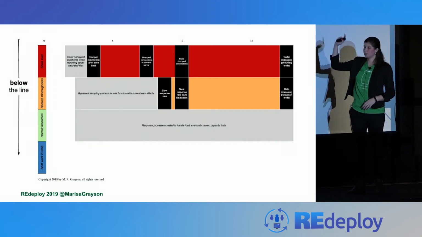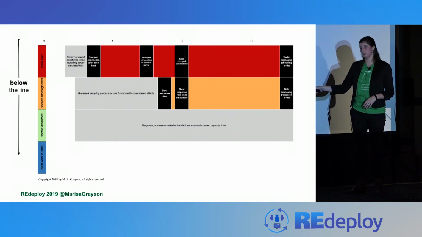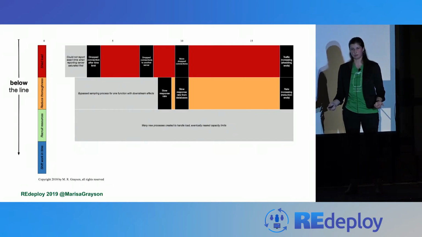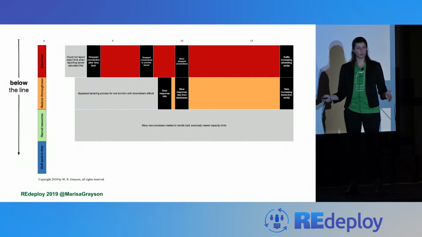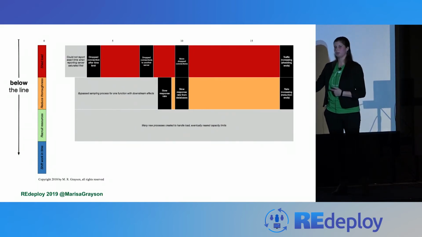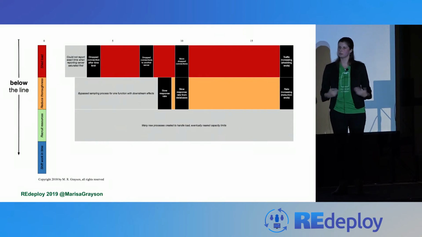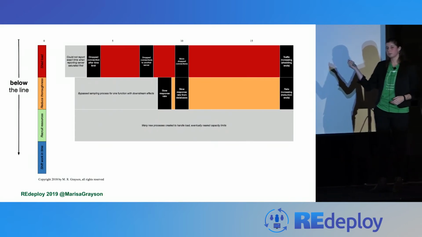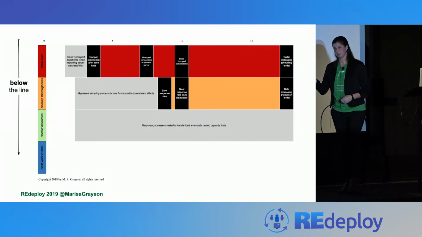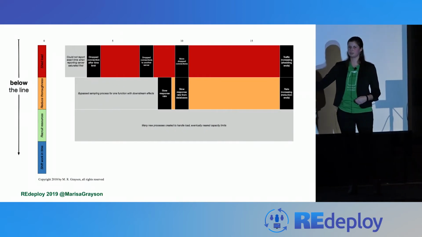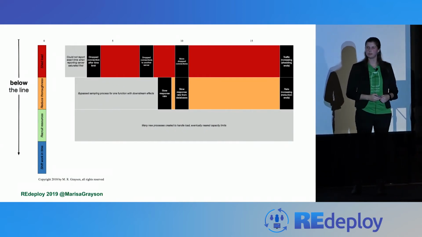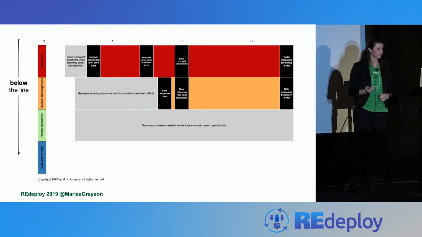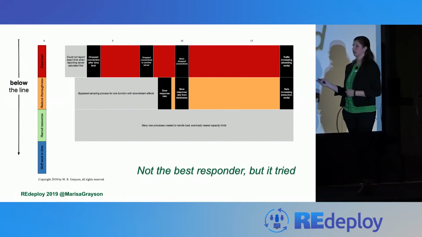And you'll notice that it's mostly those upper two, more so than the strategic ones, because automation tends to be very brittle. It's not very good at adapting. So I'm not saying it's very resilient, but it does respond in a similar fashion to the way that we do, because ultimately we programmed that. It also did have a few interesting things. It was trying to recruit resources in a sense. It was trying to open new connections to try and alleviate some of that load. So it had a few things that were actually helpful in the long run. But sadly, it was not the best responder.